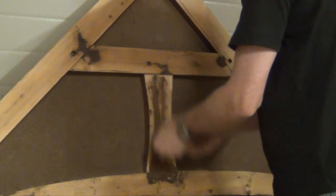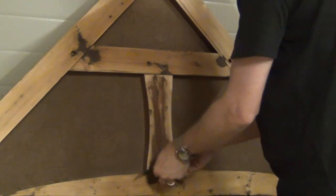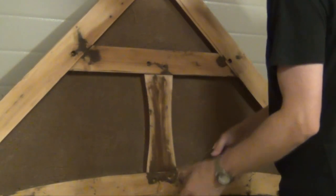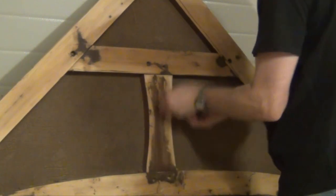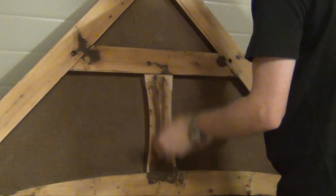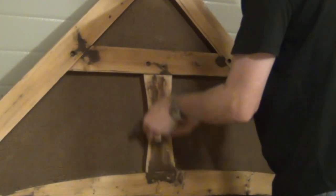The pseudo timber frame structure of the crib had been covered with an awful opaque brown finish of some sort. It didn't show any of the character of the wood, so one of my main tasks was removing that. A lot of the work was with hand scrapers, but also in some areas I was able to plane.